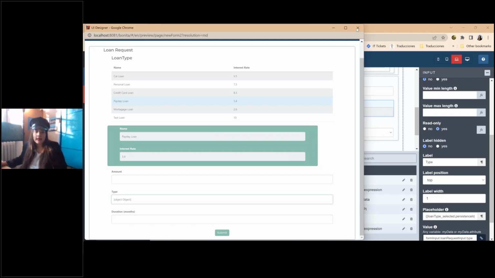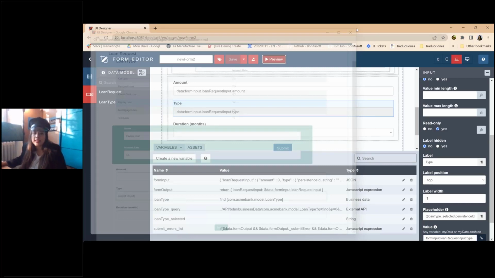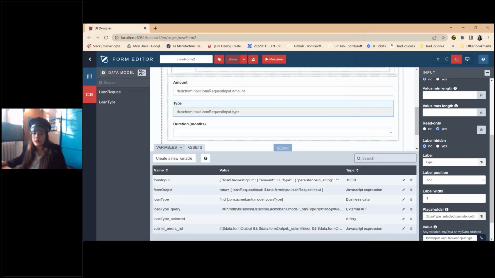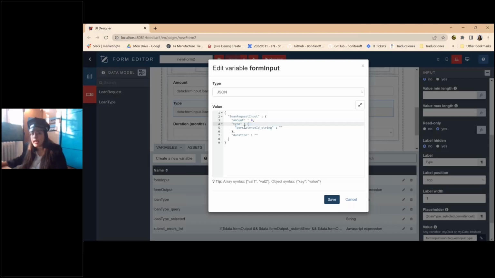Okay, oh yes. The one thing that I want to do is I will modify this just a tiny bit to make it a little bit more simple. Instead of having a type and inside the persistence ID, I will just call it the type persistence ID string at the same level as the duration and the amount.